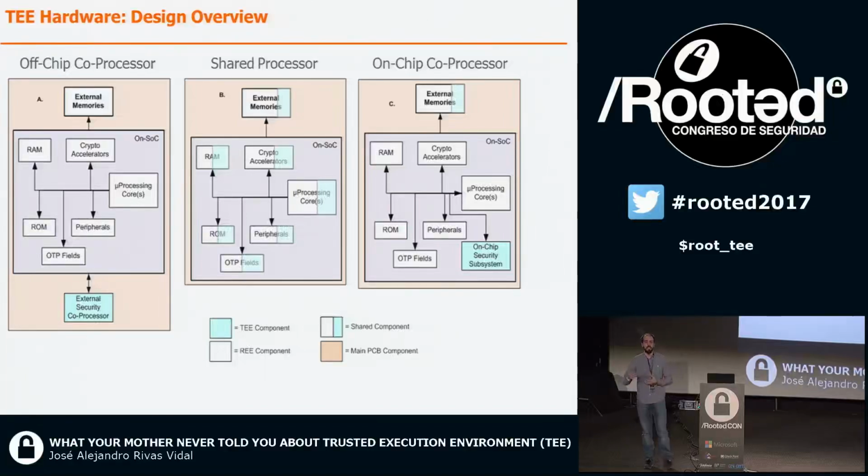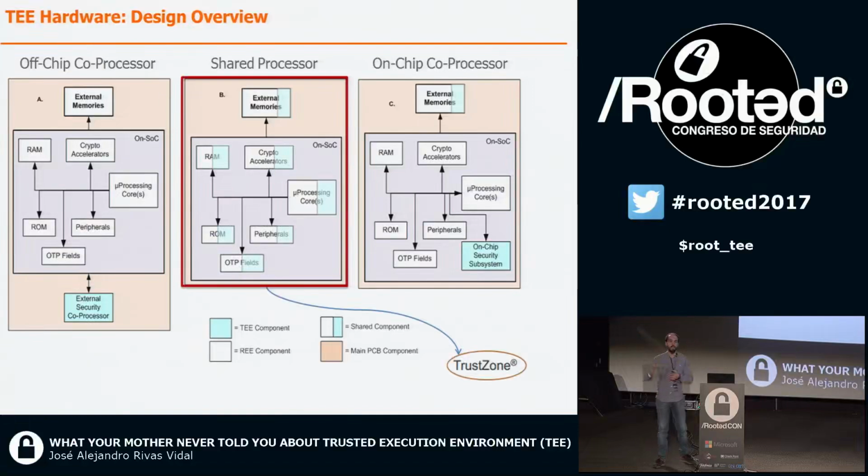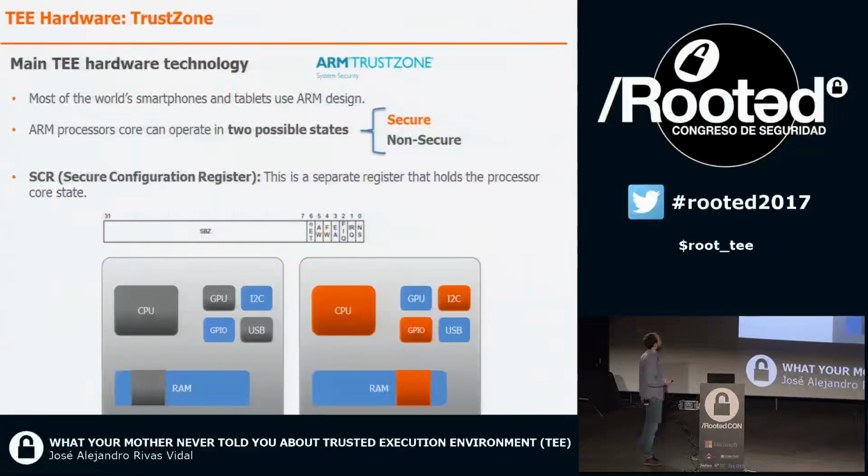But in this presentation, we'll see that we require some characteristics from the TE that differentiate a secure element from a TE. But please bear in mind the Type B model, because that's the design where the trust on technology that we'll debate next is based on. The main feature of this design is that the device resources are split between the exclusive use for the TE and for the rest of the device elements.